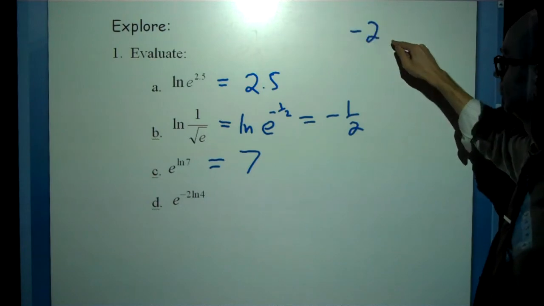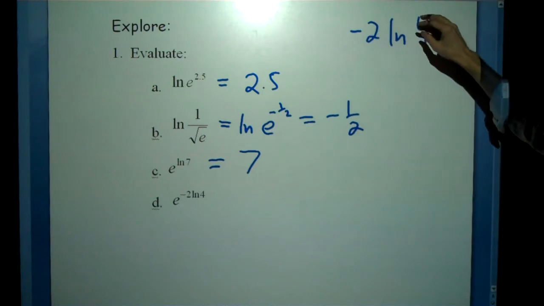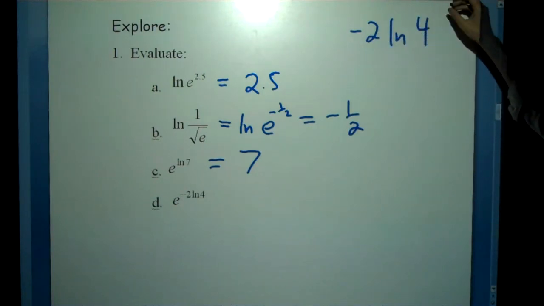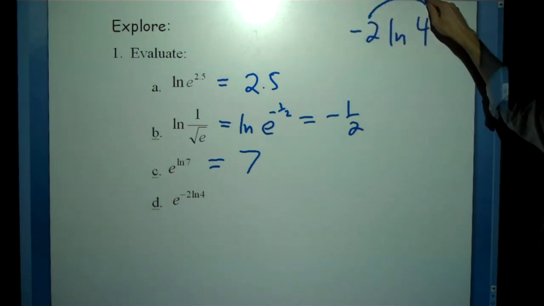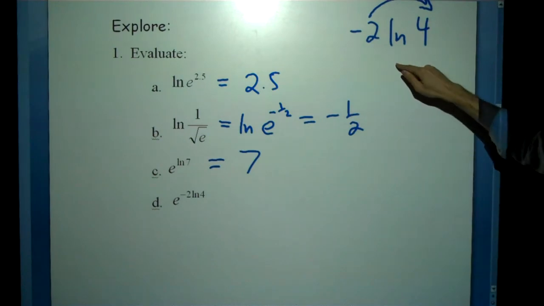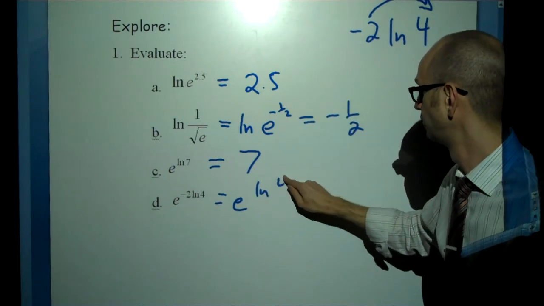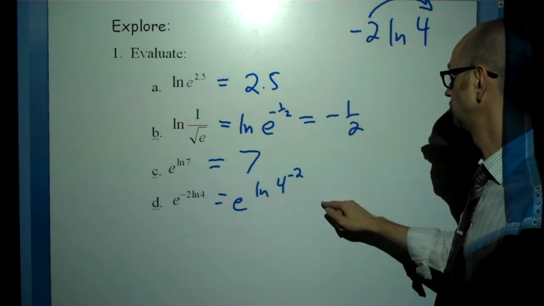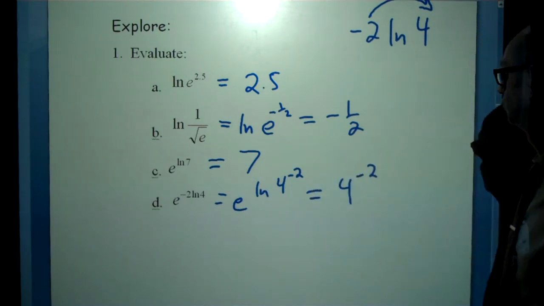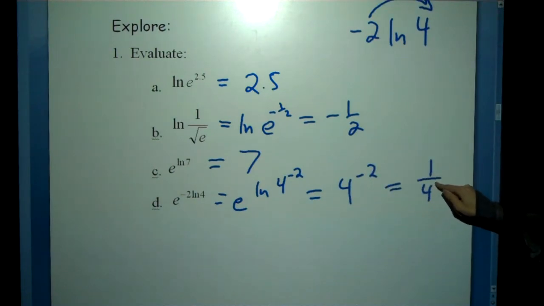The exponent says -2 natural log of 4. We have a natural log rule that says if you have a log of a power, you're allowed to bring that exponent out in front. So we can do the reverse. We can take this and bring it back as an exponent and think of this as e to the natural log of 4 to the -2 power. Well, once again, e and natural log cancel each other out, so we're left with 4 to the -2 power. Negative tells us to do the reciprocal, so we have 1/4 squared, and I'm looking at 1/16 as our final answer.